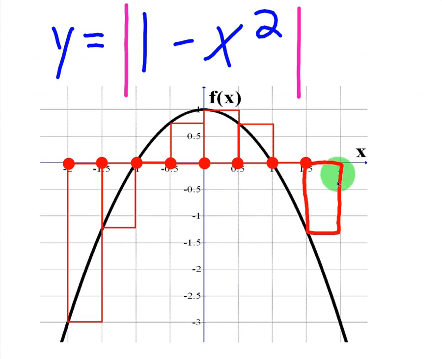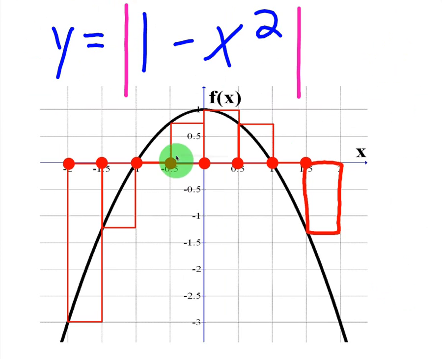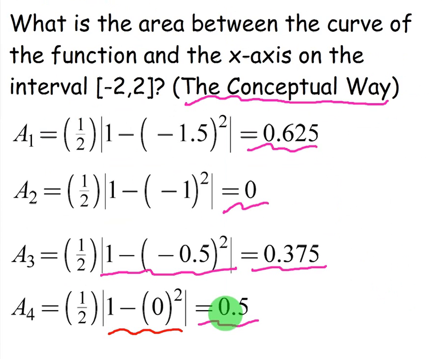Now with left point, we did not use this last x value of 2. We used 1.5 to determine the height. With right point, you will use this last value of 2, and you will go all the way down until you hit the graph, and you will have that last rectangle drawn in. So the only real difference between left point and right point is that with left point, you start with the leftmost value and you ignore the rightmost. With right point Riemann sums, you ignore the leftmost value for your height, but you do end up using the rightmost. You end up with the same number of rectangles, it's just a slightly different method, so you're going to get a slightly different estimation.